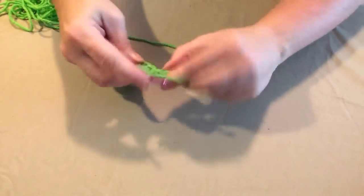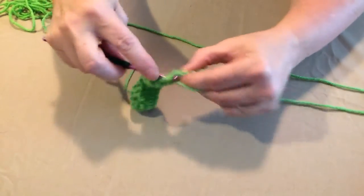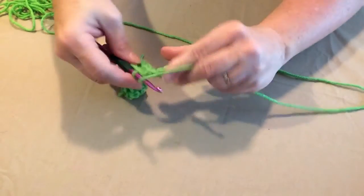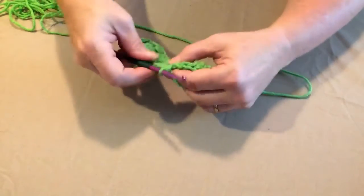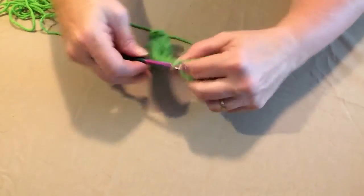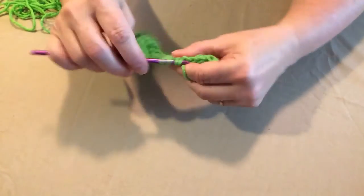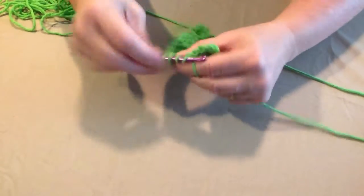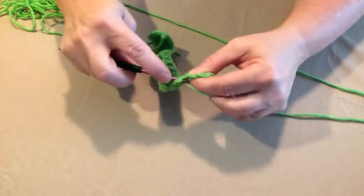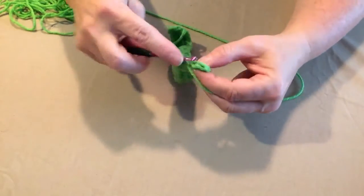Okay. Almost there. There we go. I think you'll find you can whip a whole bunch of these up really quick. They take very little yarn to make. It's a great way to use up a lot of your scraps too, and because you can make them in any color you want, I think it'd be really pretty in some bright variegated too.